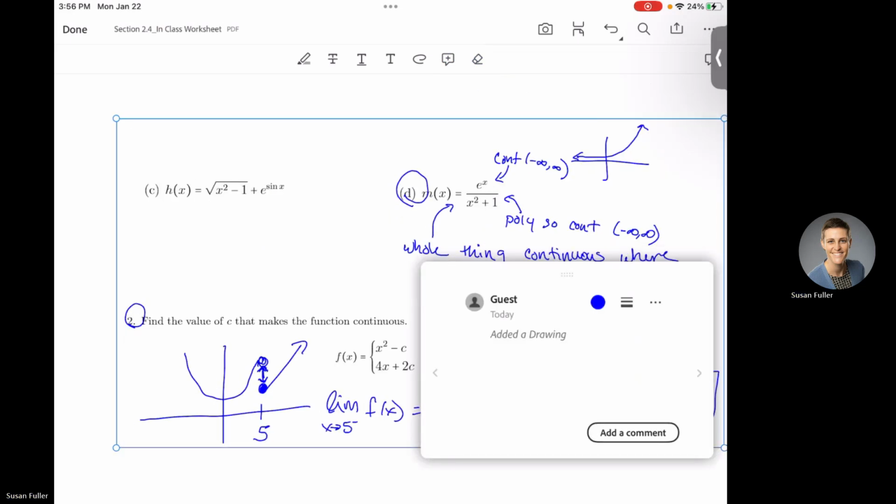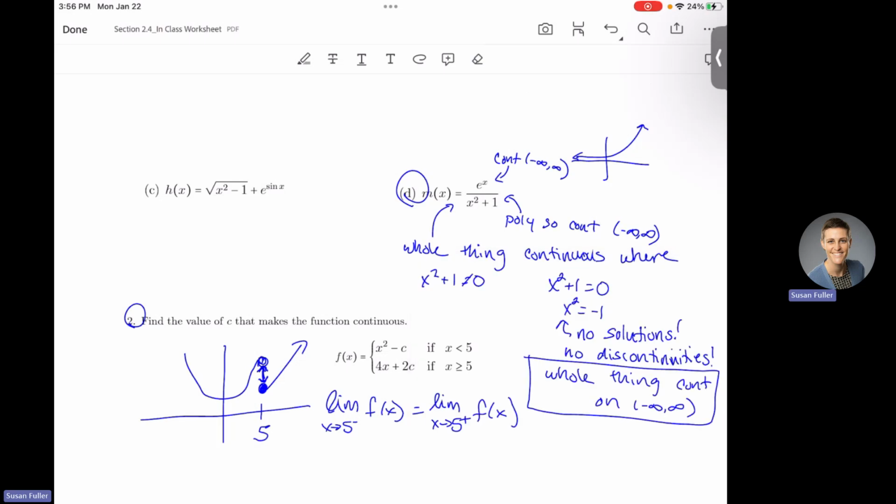Sorry, I don't know what that's doing. Okay, so then these two would overlap, and we would look something like this, I think. So they would come together like that. Again, this might not be a perfect graph of that, but we're trying to get these two pieces to match. So in order for this function to be continuous, I need the limit from the left to be equal to the limit from the right.